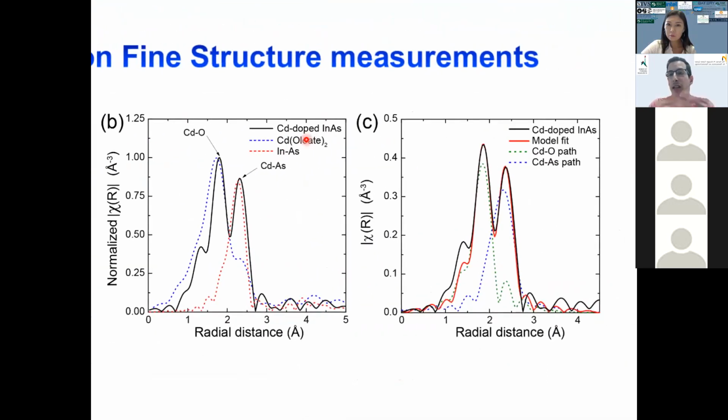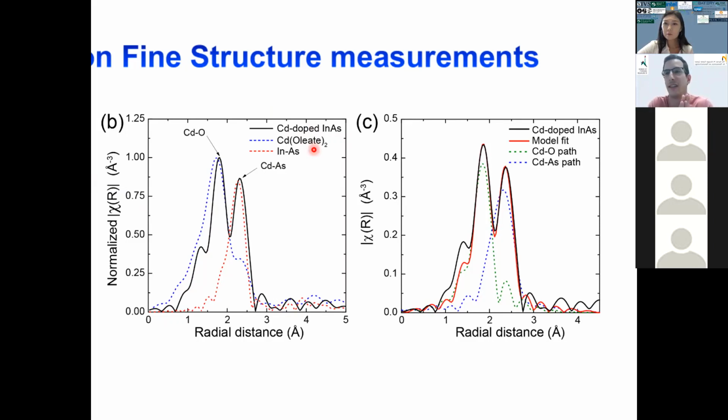Next step, we do the Fourier transform for the oscillations in the absorption coefficient, in order to verify and see the scattering path that the cadmium has, meaning what is the surrounding environment.